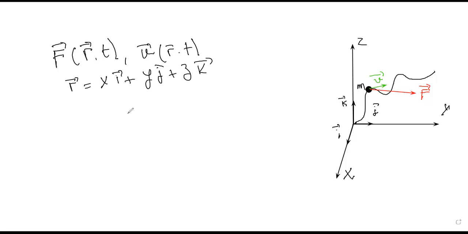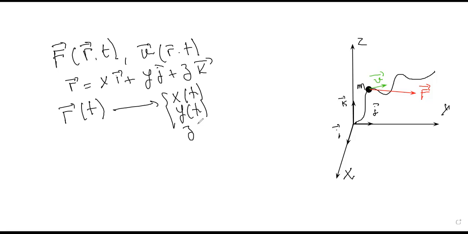So in classical mechanics, what we aim to determine is the position vector at a given time t, or in other words, the trajectory of our particle at a given time t. This means giving the x position at a given time t, the y coordinate at a given time t, and the z coordinate at a definite time t.